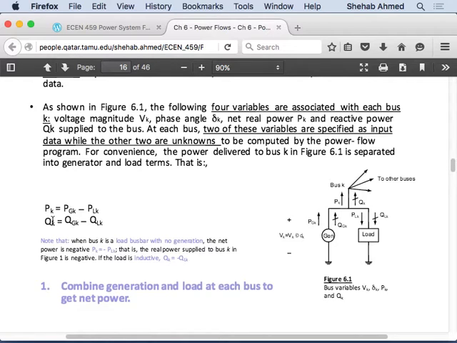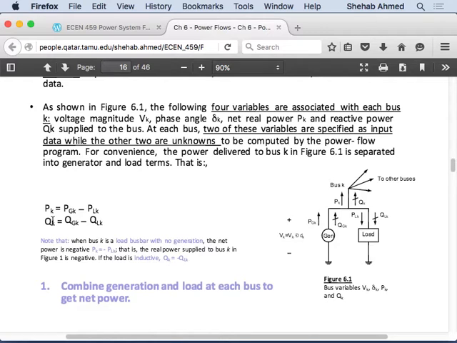So for generators, typically the variables that we will know are real power and voltage. We will not know, for example, the angle of the voltage, though. It doesn't matter for the generator. From a generator's perspective, physically, I don't care if I'm synchronized with this generator or that generator, right? For a generator, when you buy it or when you specify it, you will typically be concerned about how much real power it has to supply and the voltage level, right? The system will define how much reactive power is drawn.